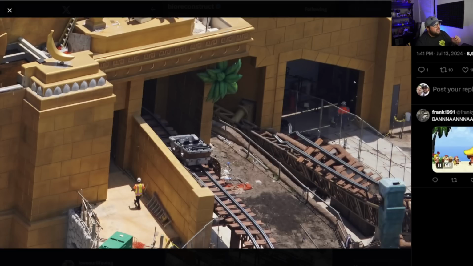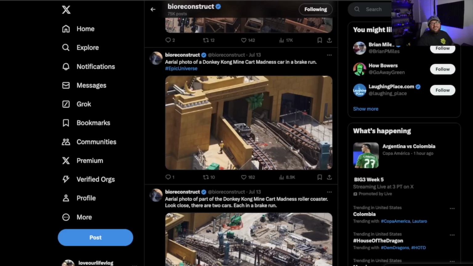Here's a better look at the minecart in a brake run. That thing looks so cool. Looks just like the video game, doesn't it? And of course, the large banana at the top left. That is so cool, man. I love that.